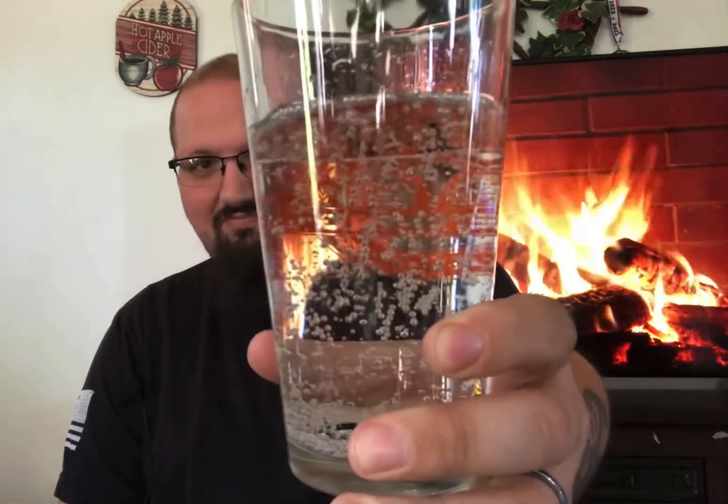I've got my Two Goats glass, like usual. We'll pour it in here — even though you can see it right through the bottle, you already know what it's going to look like, but I just like pouring it into the glass. It's something I've continued from when I did beer reviews. Just like in the bottle: crystal clear, bubbly. It had a quick head that dissipated.